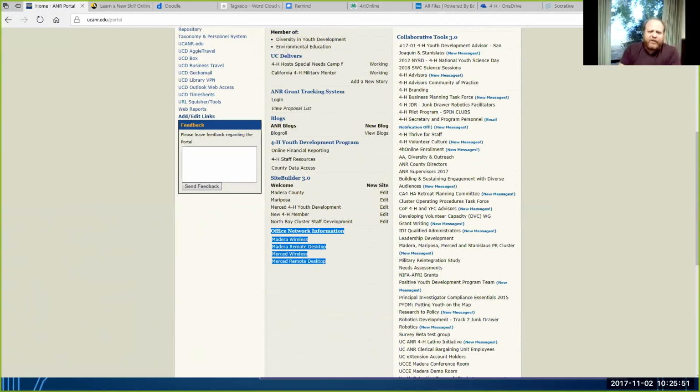So for me, I have Merced, Madera, and Mariposa. They list here the network information, so the wireless information that everyone's always looking for, what's the password and so on. Whatever office you're assigned to, you get that information from right here.